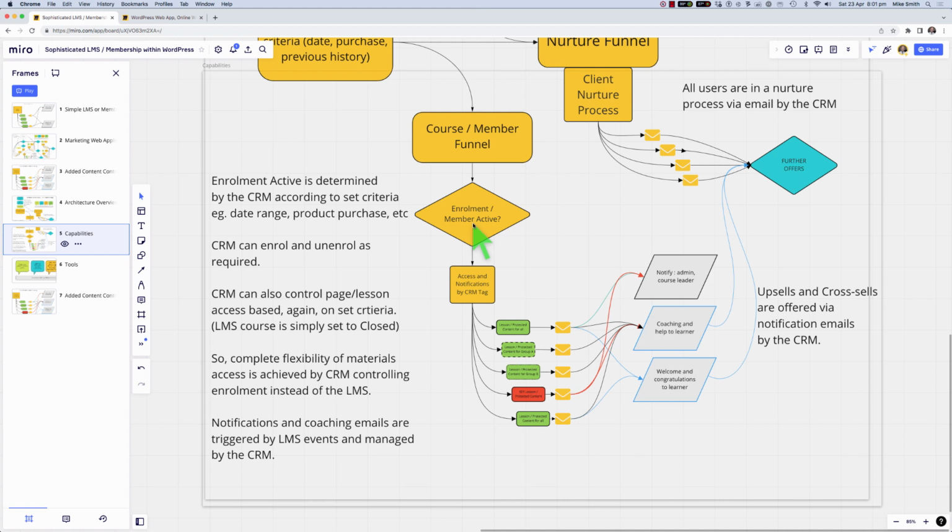So what we don't want is a too simplistic enrollment process where, for example, they purchase a product and they automatically get enrolled. We want a bit more control over this, not just for enrollment, but also for unenrollment.